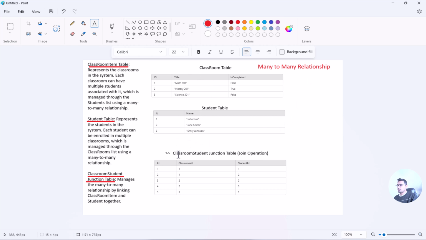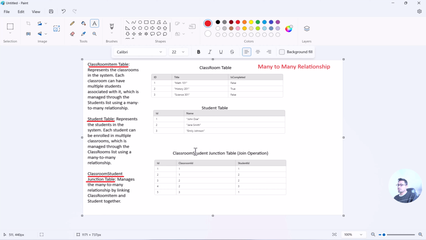Now the approach comes for the join operation, where we take the reference of math and the student, and set it inside this table, so that the ORM can take advantage of it, telling that the classroom and the student are related with the help of this table.